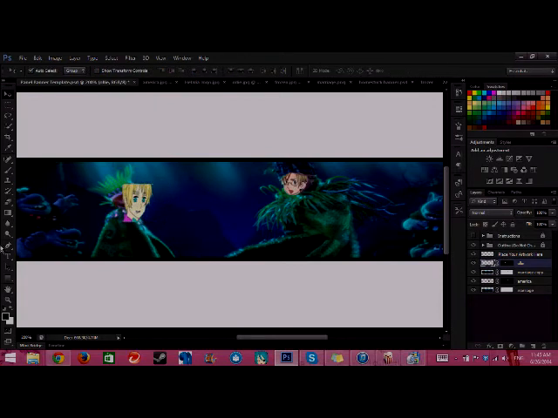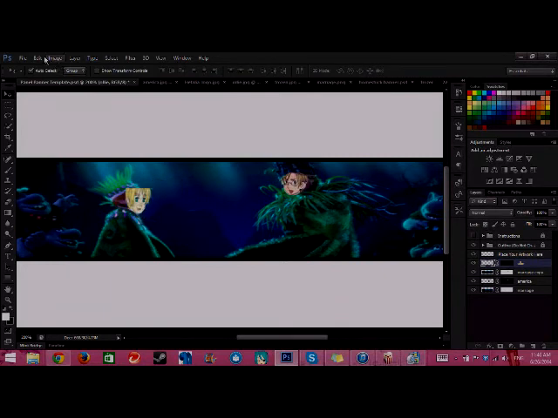Now I realized I don't want the bow tie, so I'm going to switch to white and erase whatever I don't want. And I need to make it a little bit smaller. See? Now, look at Oliver's face and look at how Anna's face is. We want that to match.